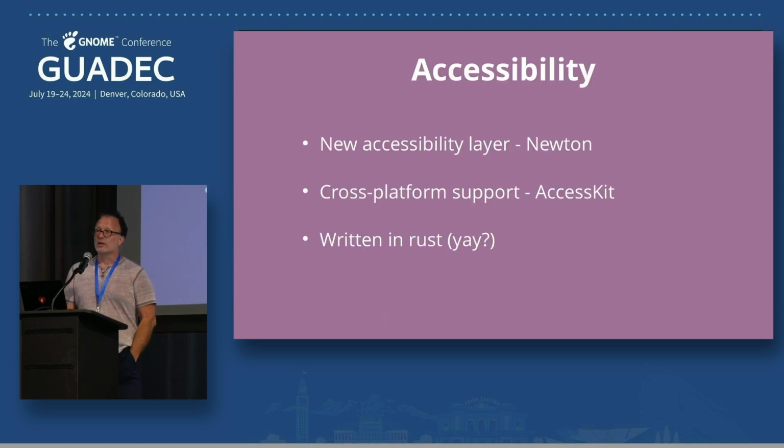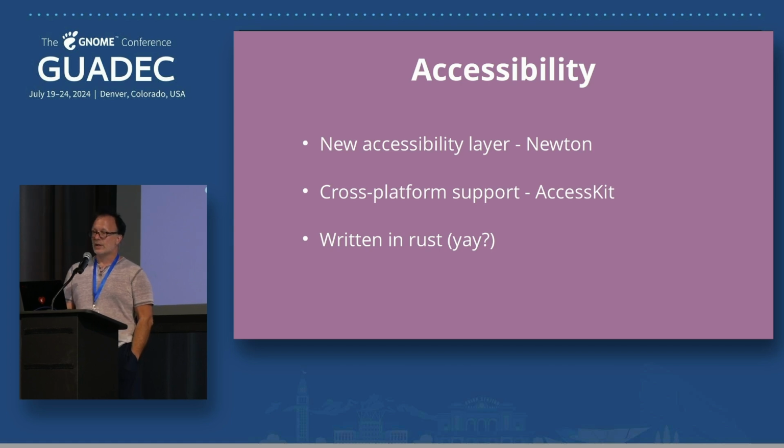It's of course no secret that one of the major focuses of the SDF initiative was improving our accessibility story. And Matt Campbell, who was contracted by the SDF initiative, has been working on both a new cross-platform library abstraction for accessibility called AccessKit, and on new accessibility plumbing for Wayland. That's codenamed Newton, I believe. And in a status update, he recently shared that he had GNOME text editor basically 100% accessible on Windows, which is a pretty big milestone because, to my knowledge, we never had an accessible GTK application on Windows before.